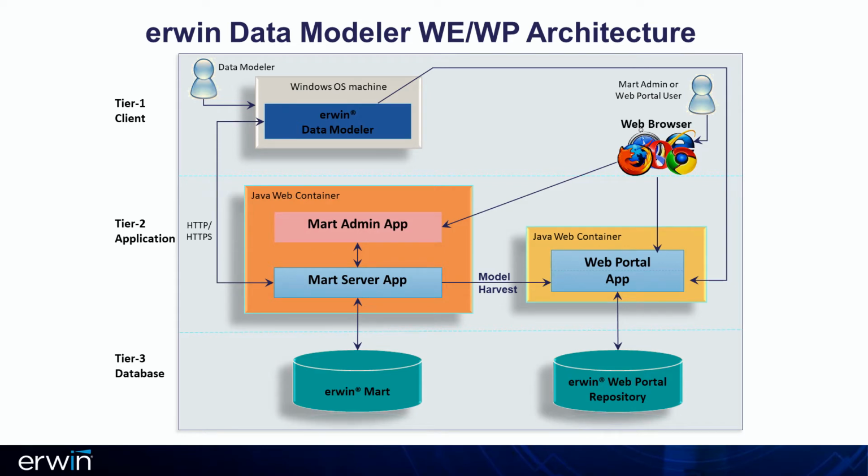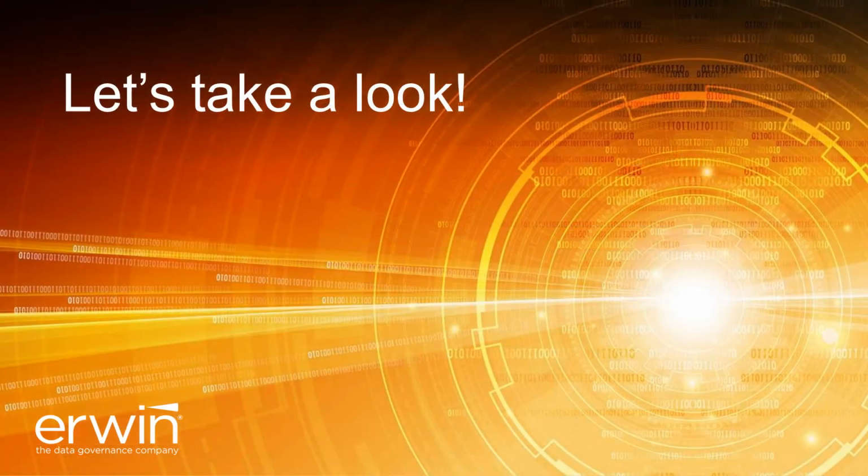The Workgroup repository can live on the same machine as the Web Portal repository, which will facilitate the harvesting of models to the Web Portal. Web Portal is integrated with LDAP so that users can continue to use their Windows credentials to access and visualize the models as they're published. So let's take a look.